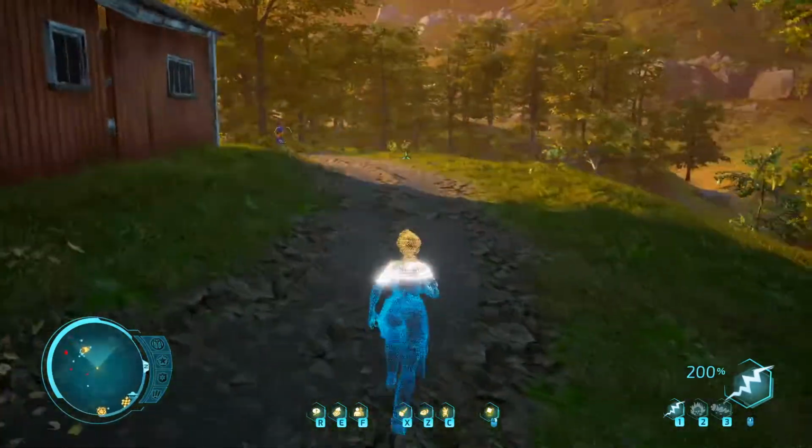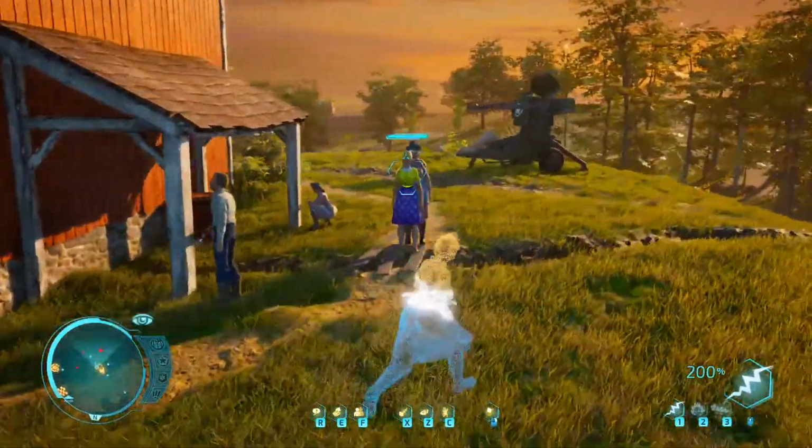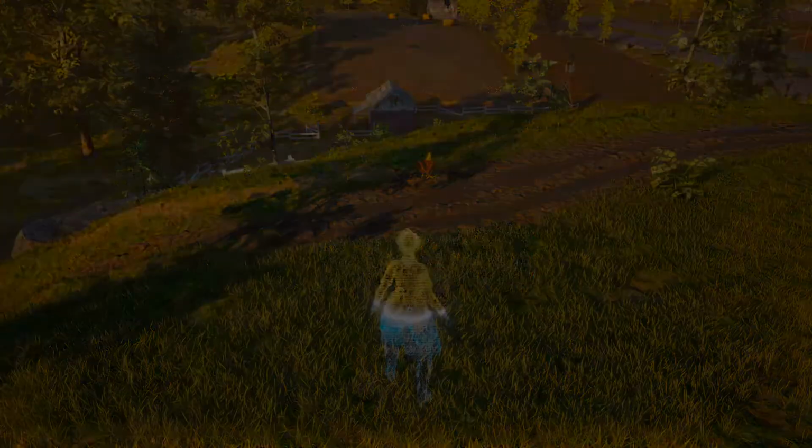So you can explore the world. You can just kill everything inside if you want. You can go look for the collectible objects. I've marked the drop zone.